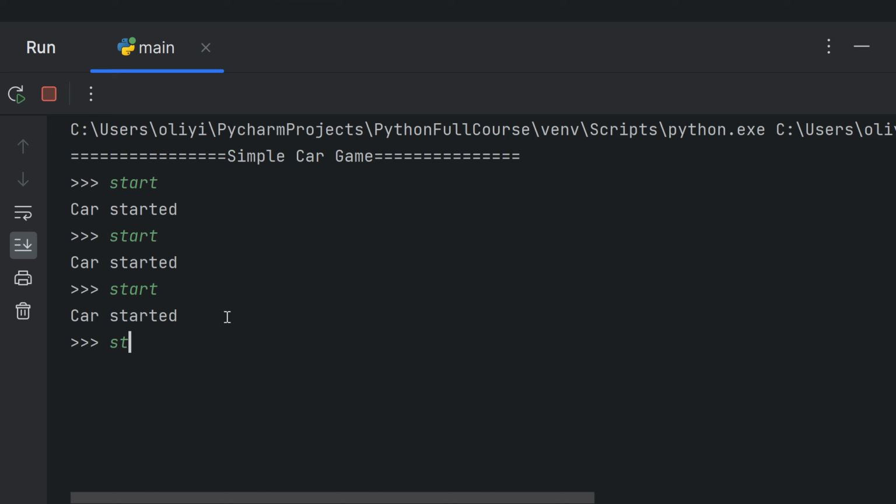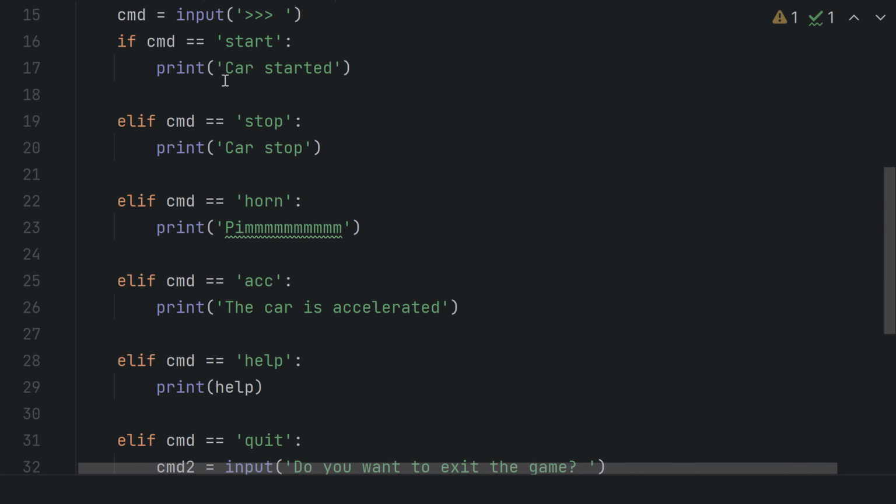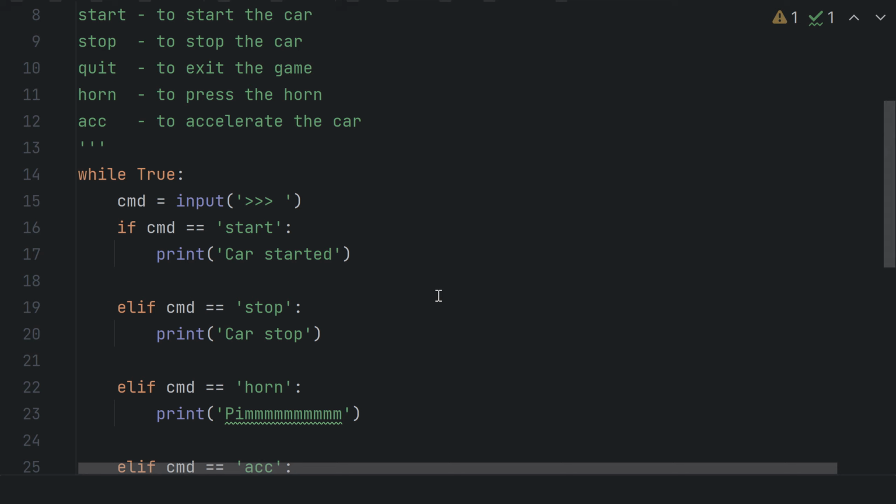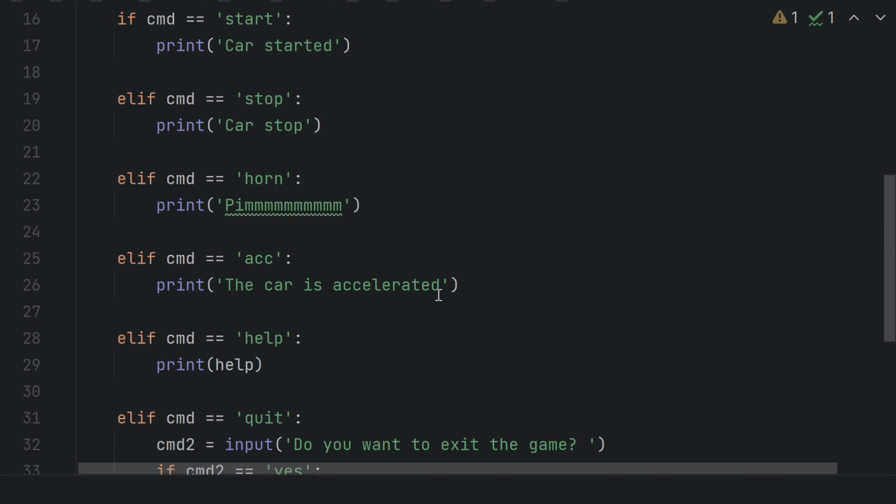So now let's say stop. Now do you see that I have car stopped, then let's say stop again. Do you see that car stopped. So the car has already stopped, so a car can't stop twice. So now I want you to add your own personal functionality to this start and stop in order for the program to yell at the users that the car has already started while you are starting the car twice, or the program should yell at the users that the car has already stopped while you are stopping the car again. So guys, I will do the corrections in the next video.